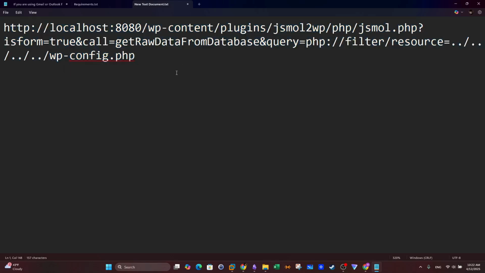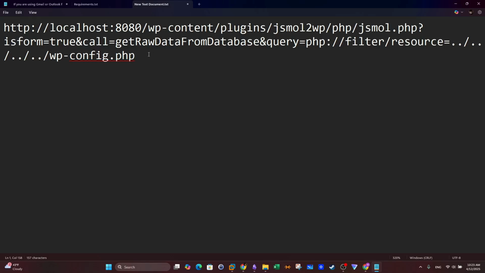Now what could be done to prevent this is, first, to set the proper permissions of wp-config, making the file accessible only to the owner of the file, so read access cannot be obtained by the local web server. And we have the PHP filter. If not needed, it also should be disabled. And every file that's called or accessed by the web server should not be passed directly to parameters before validation or input validation.